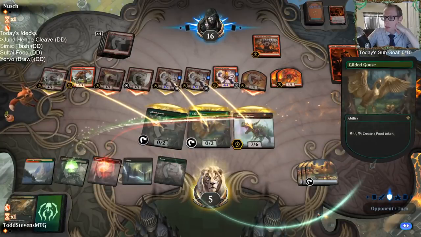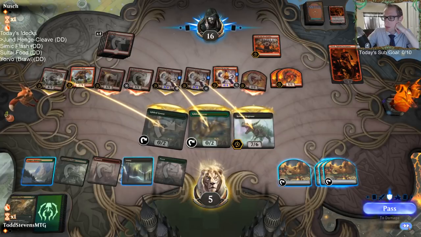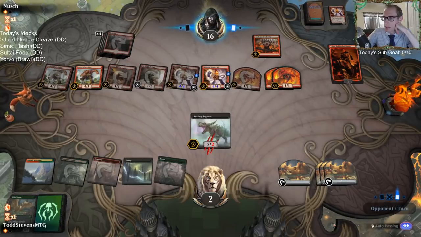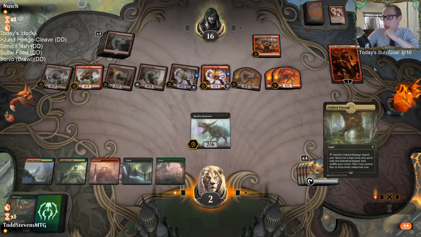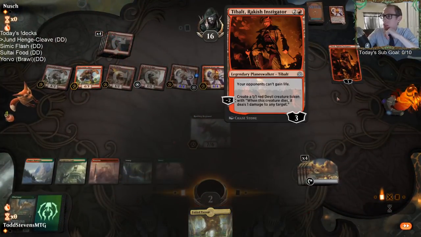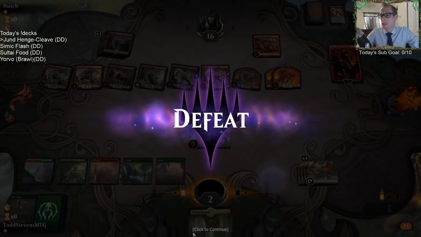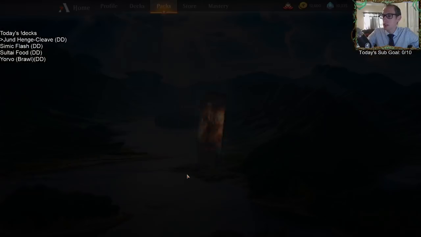So best case scenario, we take 3 here, go down to 2, and then I draw Massacre Girl to wipe the battlefield, but then I take 3 damage from these things, and I can't gain life. So obviously I need to trophy the Tybalt. But it would not have mattered. All right, well, let's crack a pack.